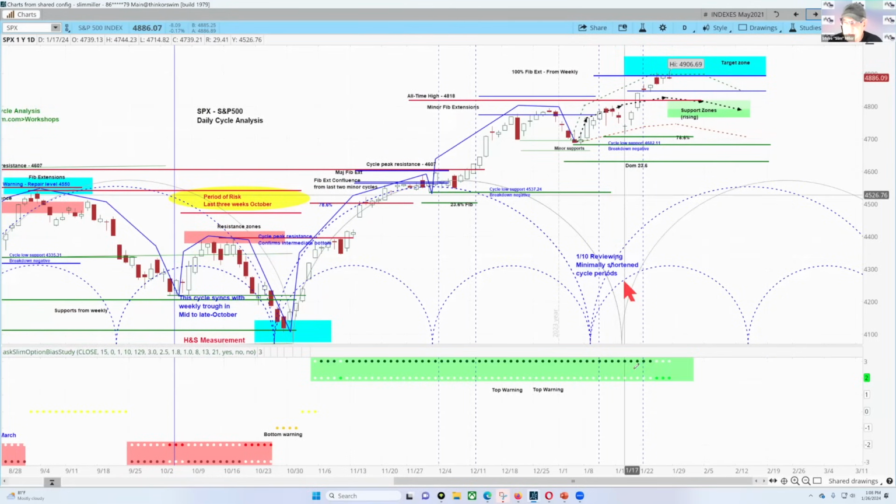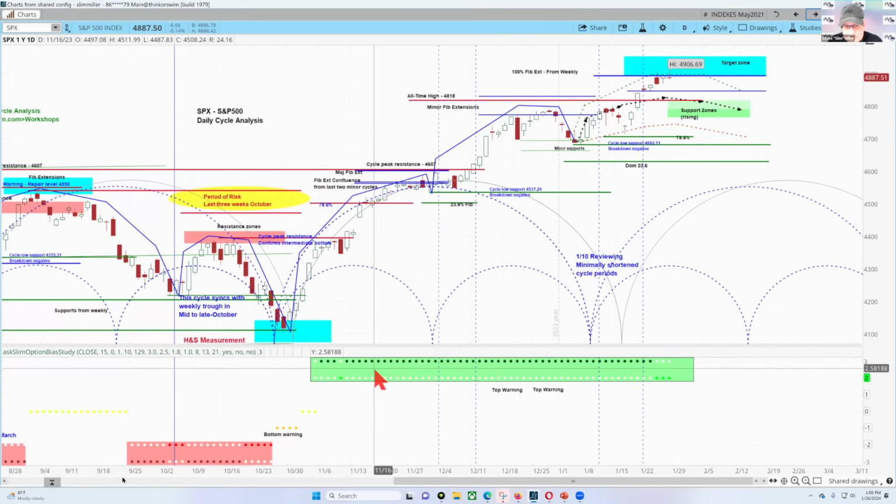You can see in here that the momentum, based on the option bias study right over here, has been positive except for 2 little periods right in here where some orange dots formed. But there's a volatility component built in here, and it was just barely in that area, and then those orange dots disappeared. Here it was much deeper, and you could see the orange dots remain. So I leave these warnings in here so that we can see there was actually a warning that it was slightly overdone, not to the point where it could really bring a big decline, and it only brought that modest decline right over there. And we're still very positive.